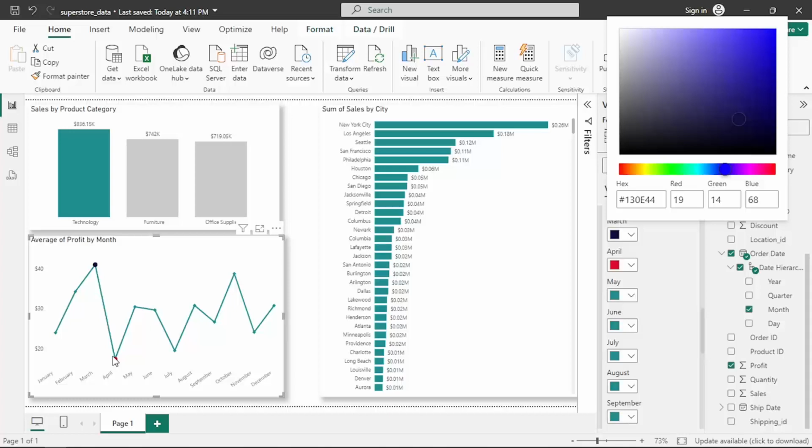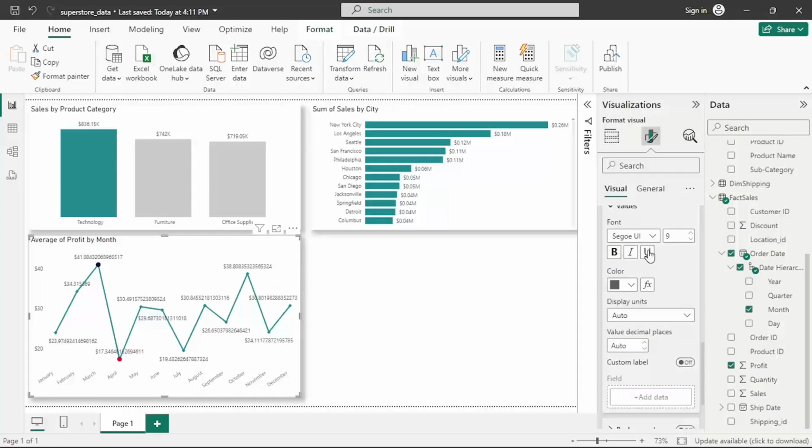So the next thing is the data labels. Now, for the data labels, we can turn that on first, and you can apply your settings for now to all the points in our chart.